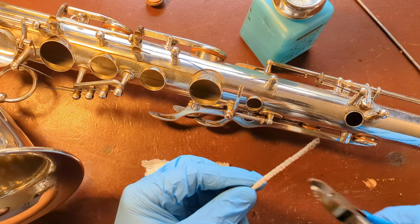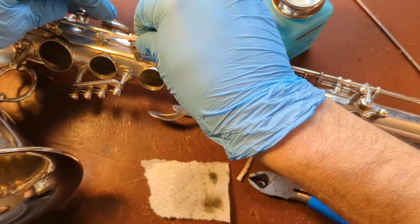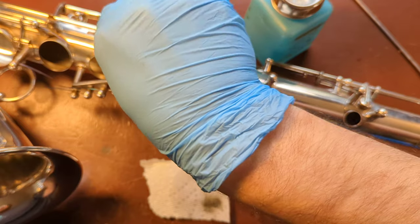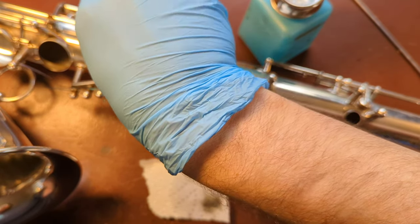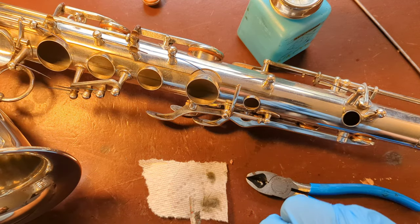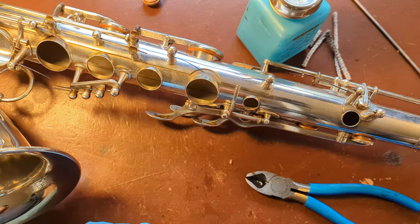So let's do that one again with a bit more naphtha, see where we're at. I'm sorry if my hands are in the way. Okay, now I'm able to screw that in and out and it's coming out pretty clean, right? And there's actually a bonus to doing it twice because it'll drop some hair and you'll pick it up on the second run through. Okay, so set that aside.